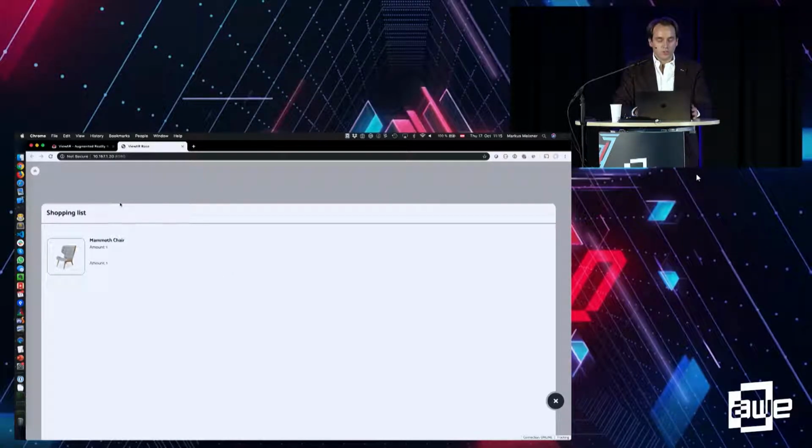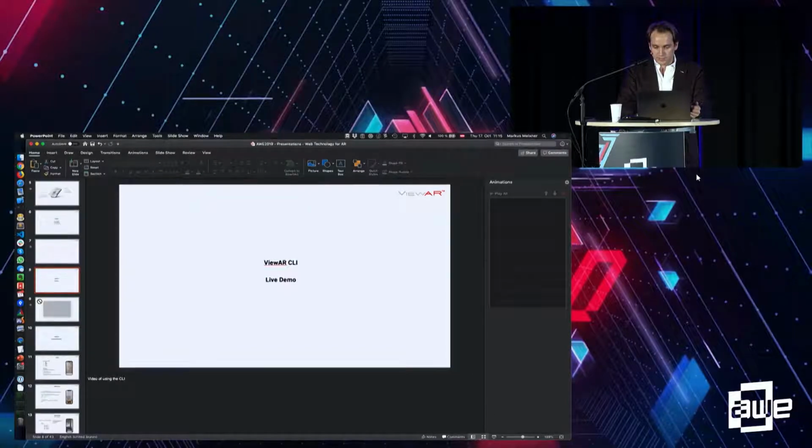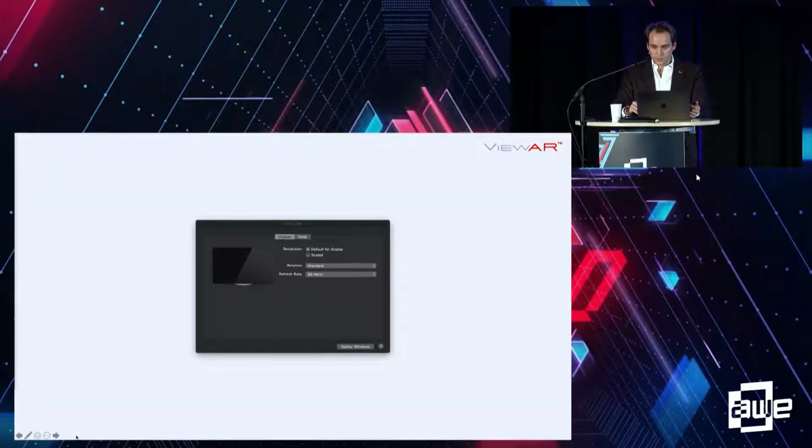So the idea is that for every change, you don't need to restart and run through the whole process of the application. You can actually work way more efficiently than having a build process, then copying it onto the device. And this is kind of a simulation interface that we're using here. So I want to dive more into our API features and how you actually communicate with our system.